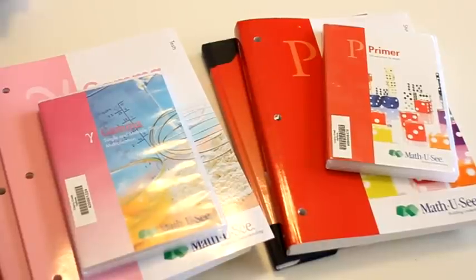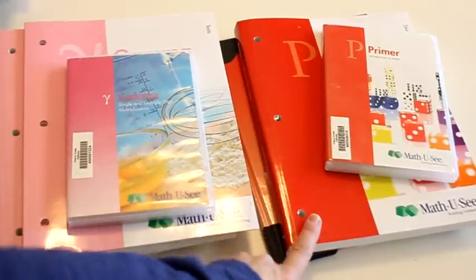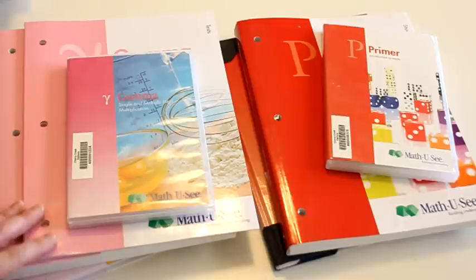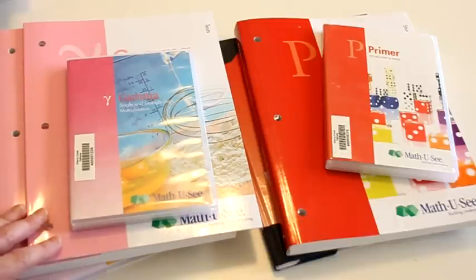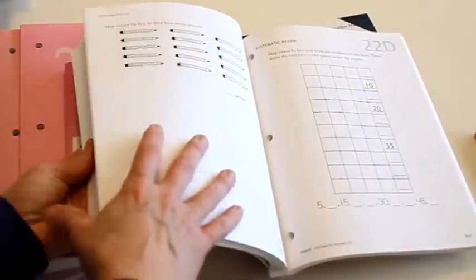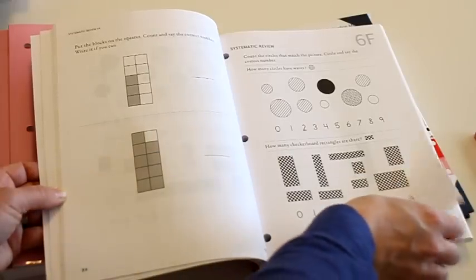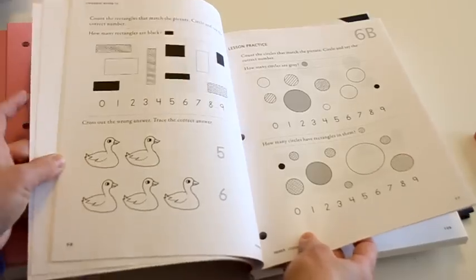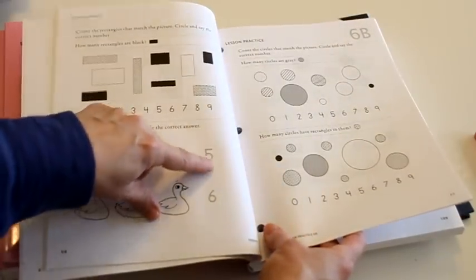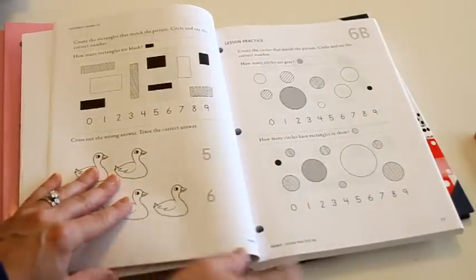The last two that we're going to show just briefly is for Tinkerbell and Teeny Tot, and Teeny Tot is using the primer this year. It's basically an introduction to math. It does include beginning addition, and they do quite a bit of skip counting in here. They start out with just really basic shapes, counting, identifying numbers. They do a little bit of number writing, counting shapes, and then at the very beginning they have these tracer numbers, and so your student traces inside the lines, which I really like.